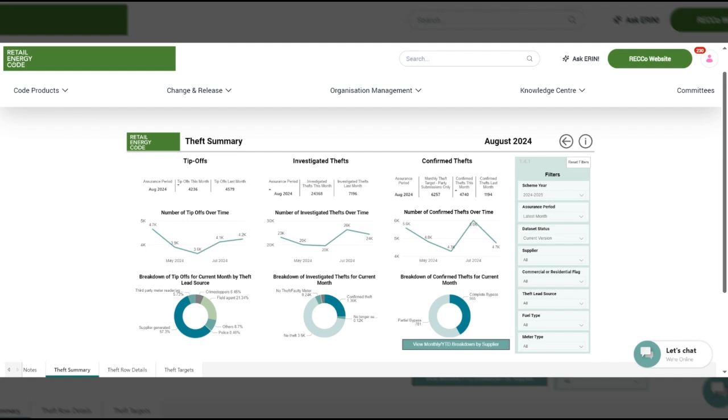This provides a view on industry performance and your own performance during the current scheme year. It's particularly important that you review this tab each month, as there is only a short query window in which you can raise queries or resubmit any erroneous data before the results of each month are confirmed. Otherwise, you risk your thefts not being counted towards the scheme and not receiving incentive payments for those thefts. More information on all of this is available in the Energy Theft Wiki area and also in other documents on the REC portal, all of which will be linked below.